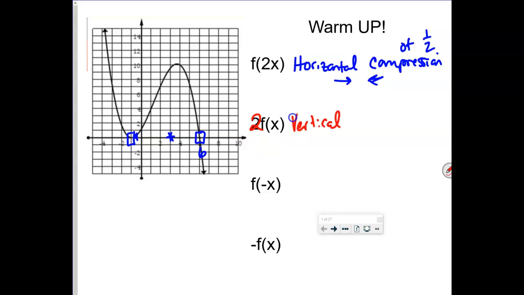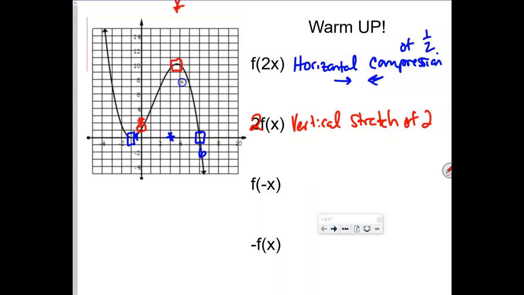That's the one we're all used to, the vertical stretch of 2, but now we get paranoid because everything's weird now in math. So what are you looking for to change when you vertically stretch something by a 2? The y's are all going to get multiplied by a 2. So some easy places to notice y changes would be the y-intercept. Like this guy is at 1 point something, so his stretched one would be at 2 point something. And then any maxes or mins that are not on 0. Like this one, for instance, is up at 10. So his stretch would leave him up at, let's call it 20, up here.